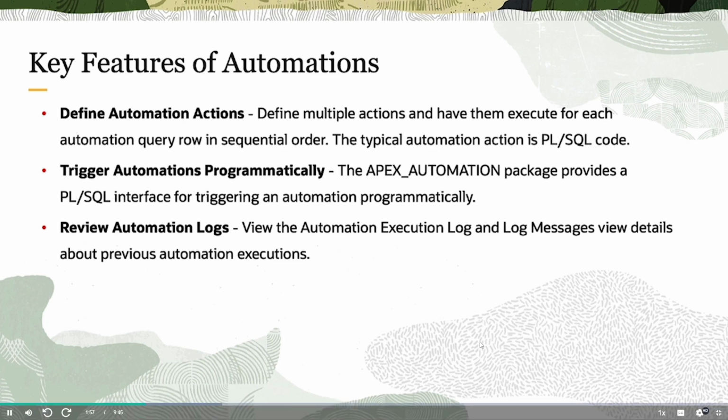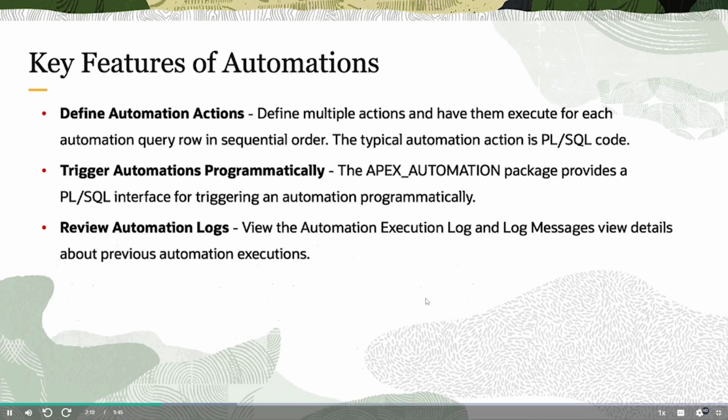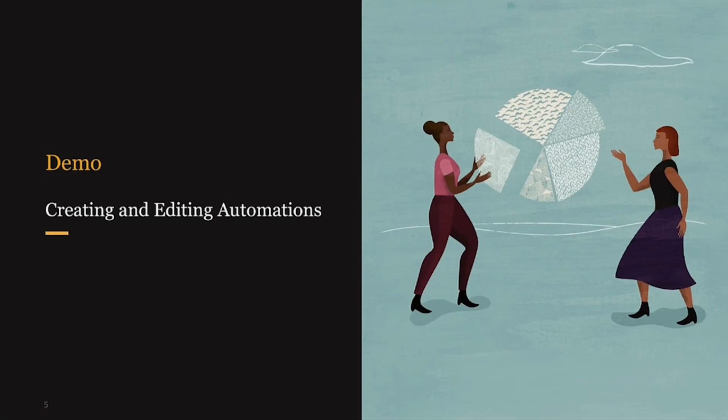A coordinator job runs automation executions at regular intervals. Each automation actually executes up to a few minutes after the next execution due time. Thus, while the automation edit page shows when the next execution is due, the actual execution will happen a few minutes after the time shown. Let us see a demo on creating and editing automations.